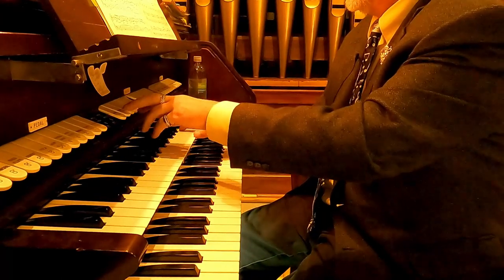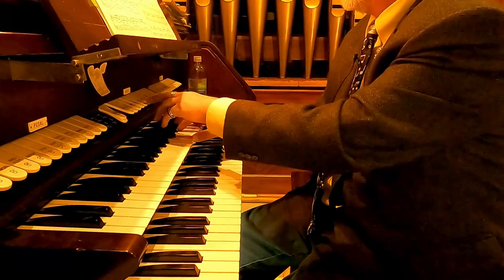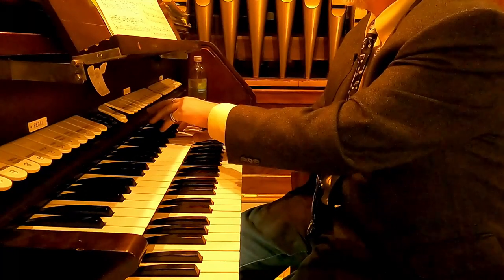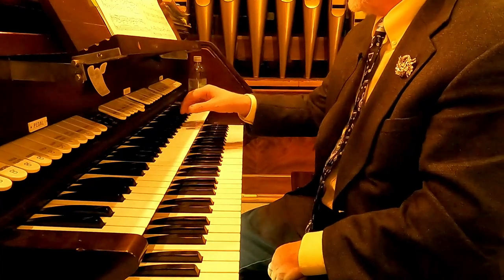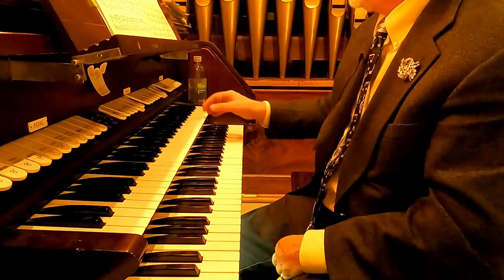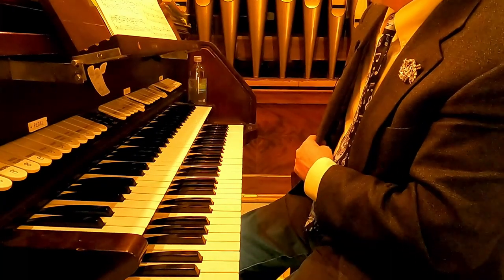which actually comes off of this note. And so you will be hearing that. Hopefully my roar flute will work for this. And this is, I don't know if I said it before, also manuals only.